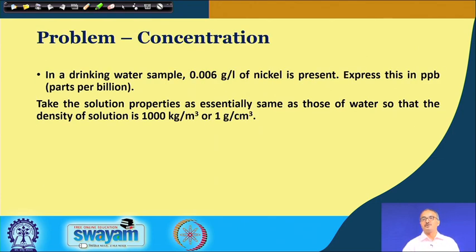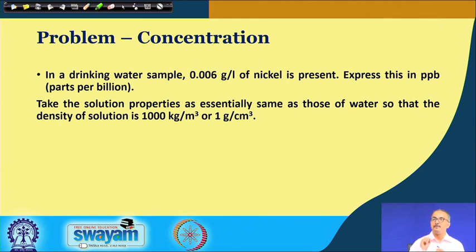Next, we come to the concentration. Now, concentration we learned can be represented in various manners. One common thing is to find out in terms of ppb, that is parts per billion, ppm, parts per million. We encounter this many times in our day-to-day life, because whenever we are reporting the environmental condition, the pollution content in the environment, you will find in the newspapers, in other literature, people are talking in terms of ppm, ppb of the various kinds of pollutants, whether in air or in the land. Okay? So, let us see how we can understand what is ppb and what is ppm.